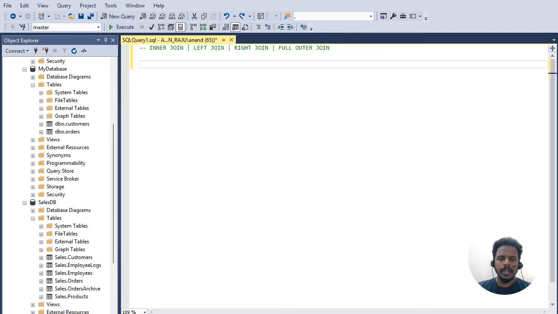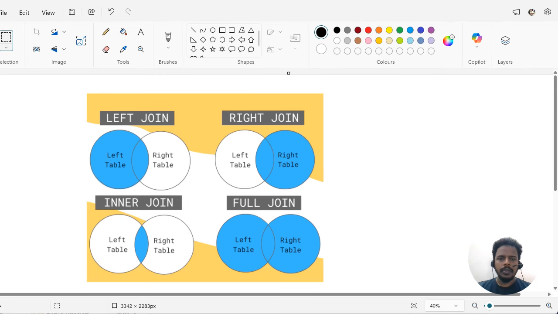Before getting into that, I'll show the diagrammatic view. So this is how joins work in SQL. If we have two tables, I'll take the example of two tables, one on the left side and one on the right side. The left table has a primary key, which is used as a foreign key in the right table. Based on that, I will be able to connect the two tables. Once we are connecting two tables, we have some common entries in both tables.